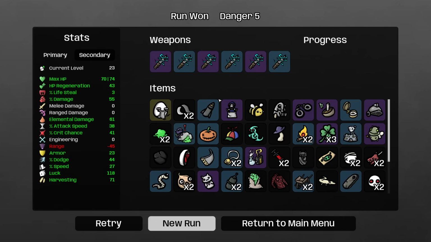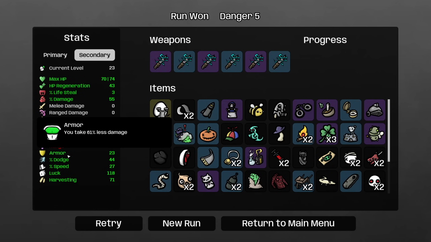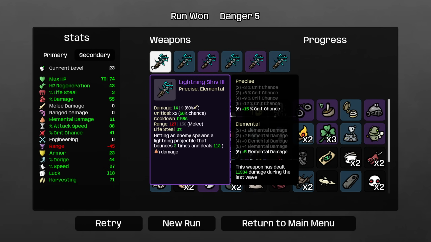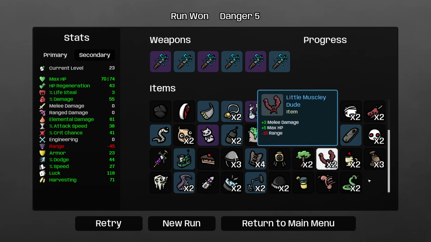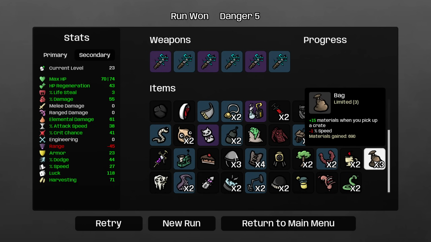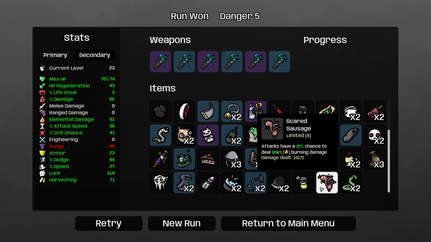Alright, well that was a pretty clean win. We ended with decent defensive stats. Mostly 23 armor was a pretty huge deal for this character, and we made quite a lot of money over the course of the run due to having 3 bags, which I guess were worth 690. They were worth 555 by wave 20, but the third bag gave me some extra money as we picked it all up at the end.